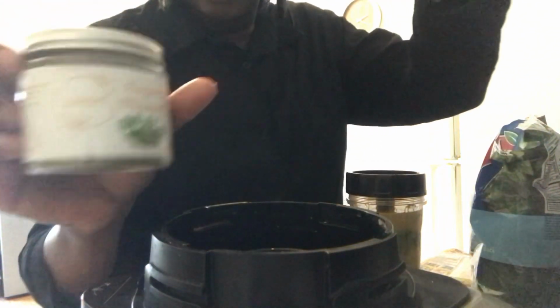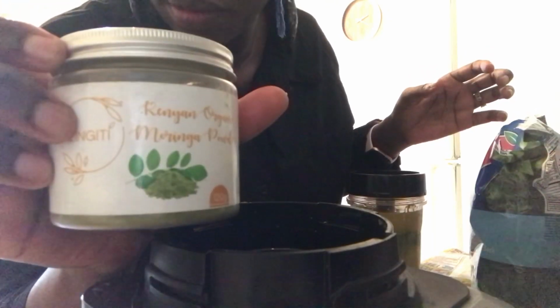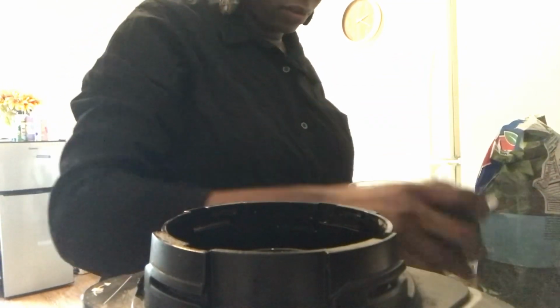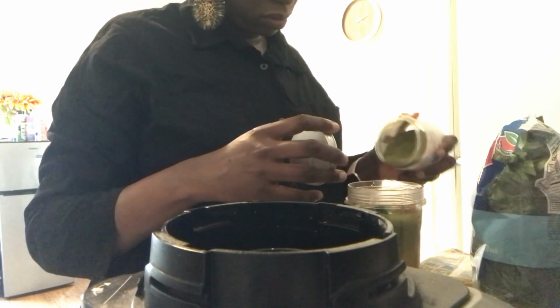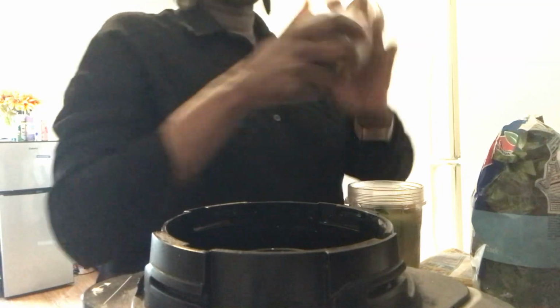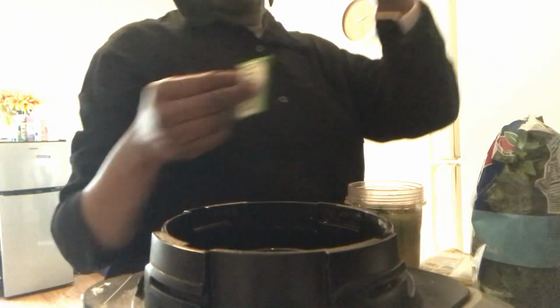But I had to add a little bit of moringa also. I have some moringa powder, which I bought from a friend. So I usually add it in my juices. Where else do I add it? Sometimes in my cereal, mainly in my juices, I would say, and sometimes in my cereal. Oh yeah, in my pancakes too. I always also add that in my pancakes.